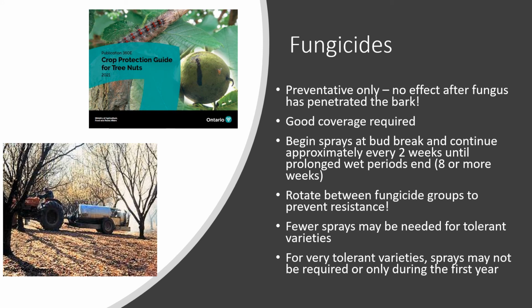So finally, just touching a bit on fungicides, which often are required, especially with susceptible varieties. The full list of fungicides that are registered for use against Eastern Filbert Blight on hazelnuts in Ontario can be found in OMAFRA's publication 360E, our crop protection guide for tree nuts, which I've discussed in more detail in the first webinar of this workshop series.